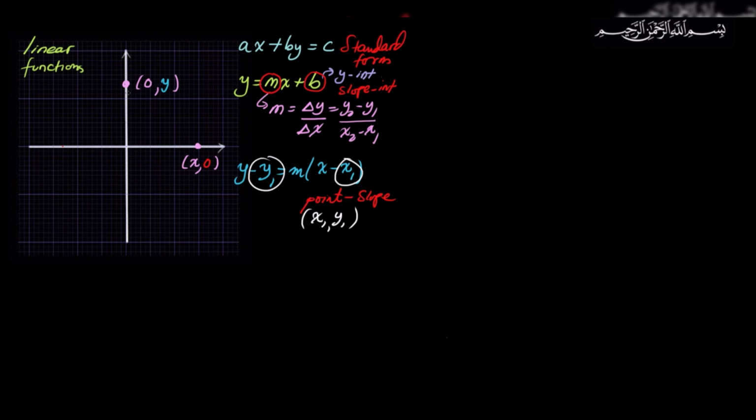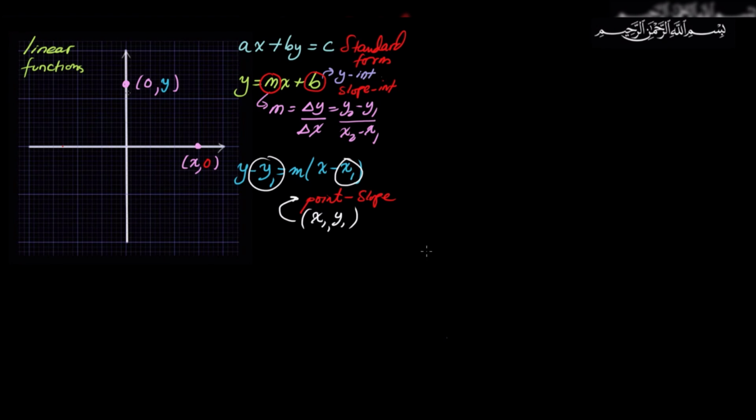So here is an example of a line that's given to us in the point-slope form, and you have to recognize that this is the point-slope form of a linear function. In this case, the point that we're given is -2 and 3. Remember, there's a minus sign over here. So the point is (-2, 3), and the slope over here is 1/2. So you have to recognize all of these forms, and you have to know them inside and out.